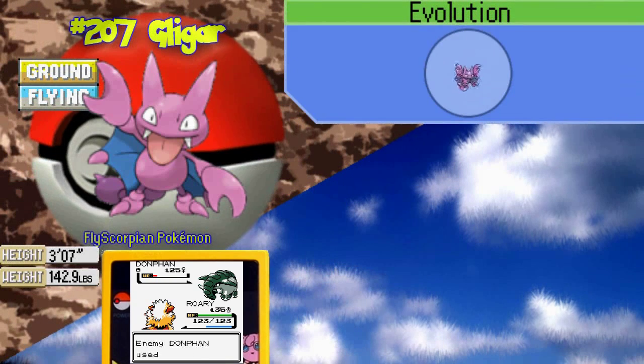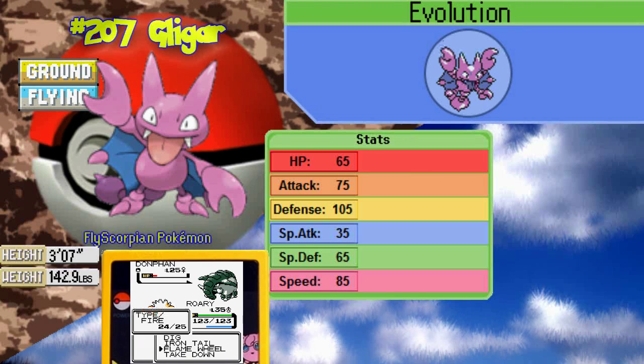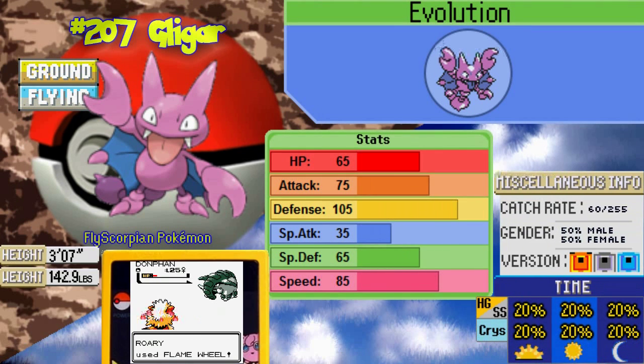Next is Gligar, only found here in Gold and Crystal. Gligar's got a unique type to it, but I just don't think it's that good of a Pokemon just because its evolution's not obtainable in the Johto Dex at all. So, yeah, I just think Gligar, pass on it. It's not very good. I think the Gold players got a little cheated on the version exclusive on this route.